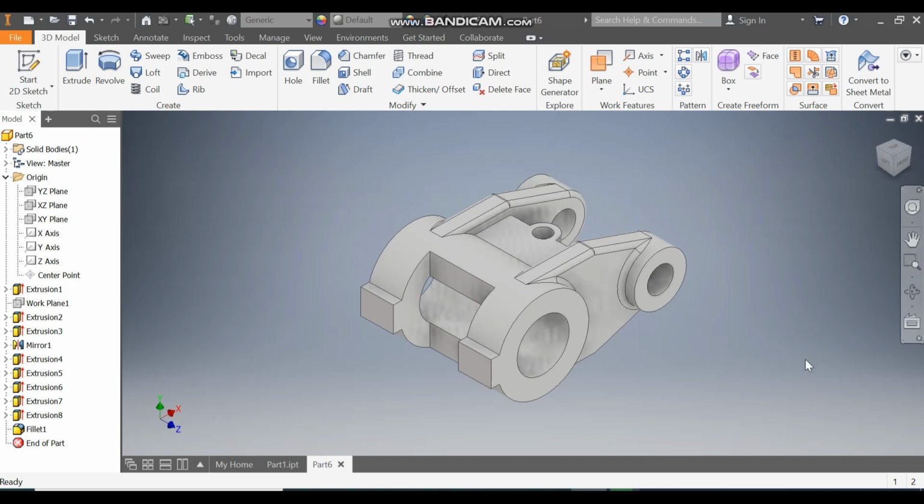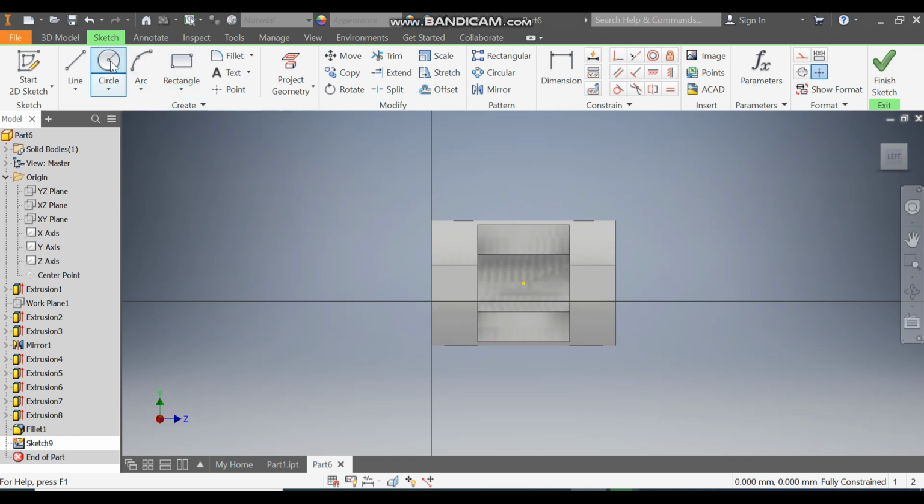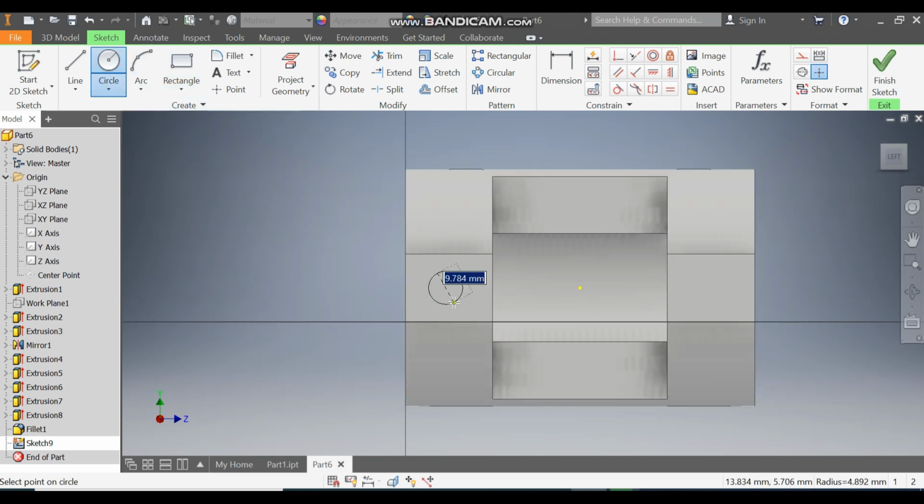Now here I'll rotate it one more time, select this face, go to create sketch, here go to circle command, pick one circle here of diameter 10 and make one more circle here of diameter 10. Horizontal constraint, select this center, select this center, select this center, and select this center, so they will be aligned with this center point. Go to vertical constraint, select this yellow point, select this yellow, so it is vertically constrained about this center. Similarly here, select this yellow and select this.